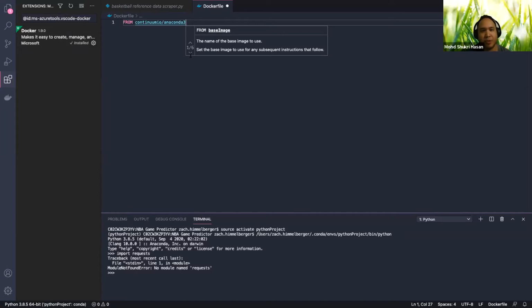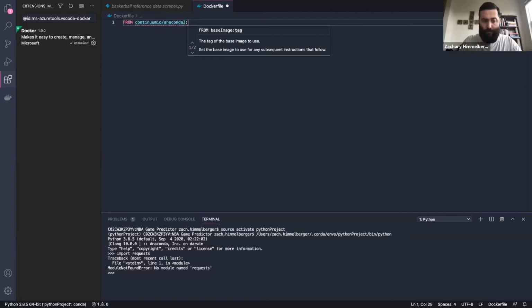So if we are comfortable with always pulling the latest image from Docker Hub, then yeah, we can leave it as is. Otherwise, we need to specify a tag, and we do that by appending a colon and then the version number. If you go back to the Docker Hub website, for this Anaconda3 image, there should be a page called tags. Those are the things you can append to this FROM directive to pull a specific version.